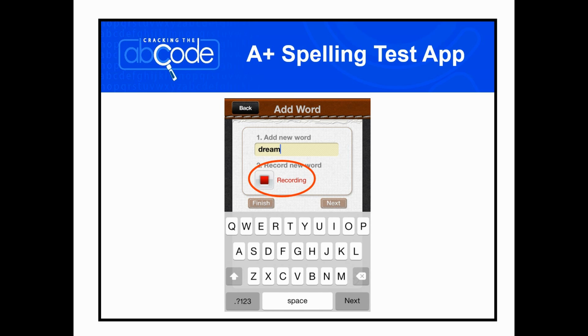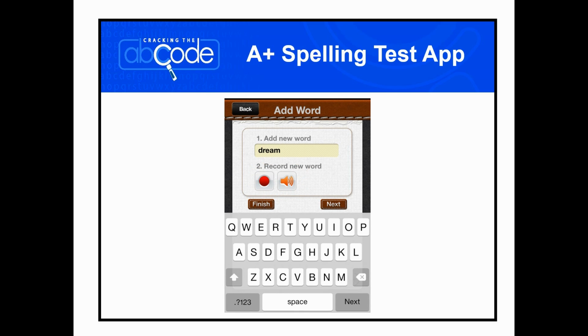Say the word, then say each of the sounds in the word, making links to the key pictures representing the different graphemes and any relevant rules. So for this word, I would say: dream. D, E as in leaf. Press the record button again to stop recording. You can listen to your recording by pressing on the speaker icon. You can record over the top by pressing on the record button again. When you are satisfied with the recording, press Next.